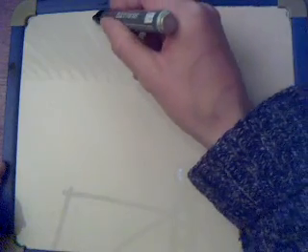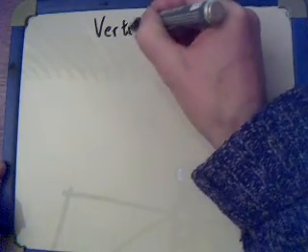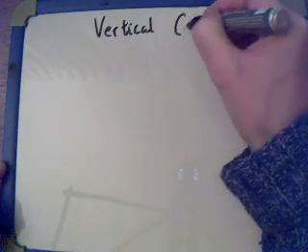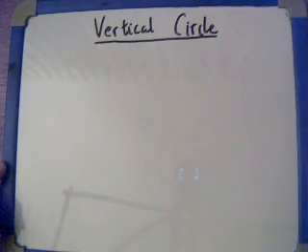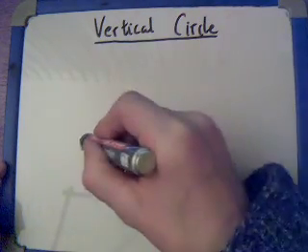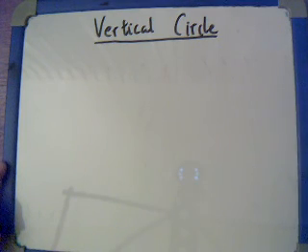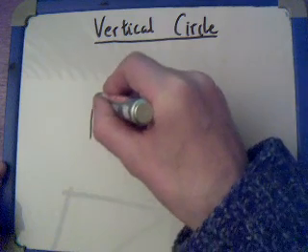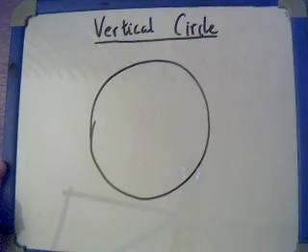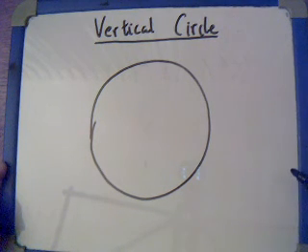Hello, in this video we'll be looking at circular motion, and particularly at a vertical circle. That is a type of circle where, for instance, it's a bit like the loop-de-loop in a roller coaster, when it goes right up and round in a big loop and you pass upside down. So here we have our circle. In fact, we'll model this upon a roller coaster ride.